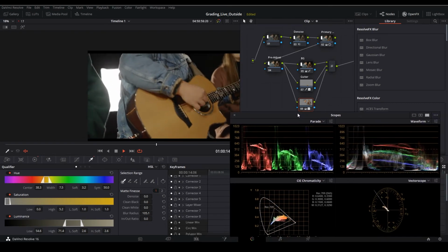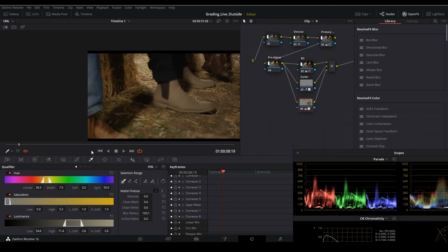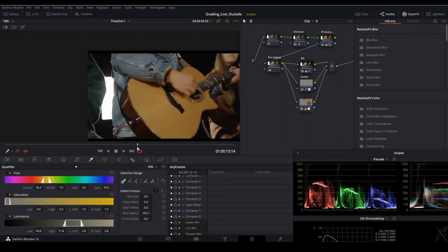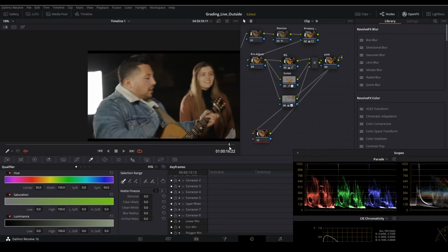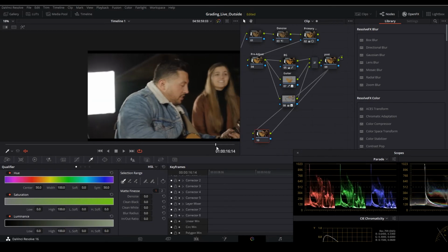I kind of want to just keep moving along and get this to a finished shot. Let's go ahead and do that right now. Let's come back to our hero frame. I want to create a node after my layer node. We're going to do this as a post adjust, just in case we need it. And like I said, I wanted to vignette Sean a little bit. It's going to come to the end right here.